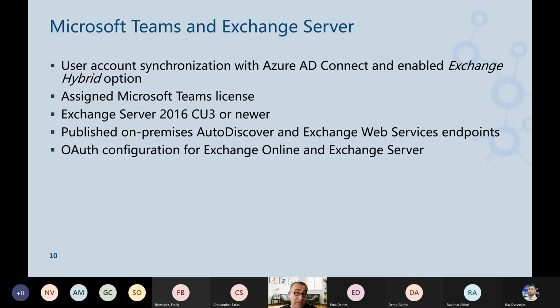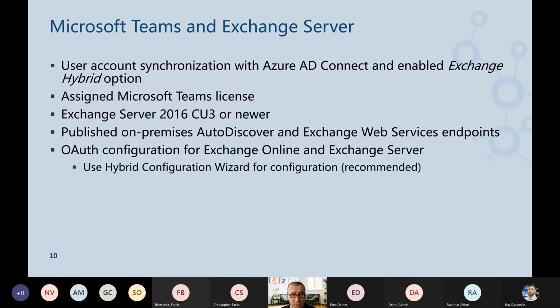Another requirement is that OAuth authentication is established and configured between your on-prem Exchange and Exchange Online, which is normally handled when you bring your on-prem Exchange with Exchange Online into a hybrid configuration. This is normally handled by the Hybrid Configuration Wizard.